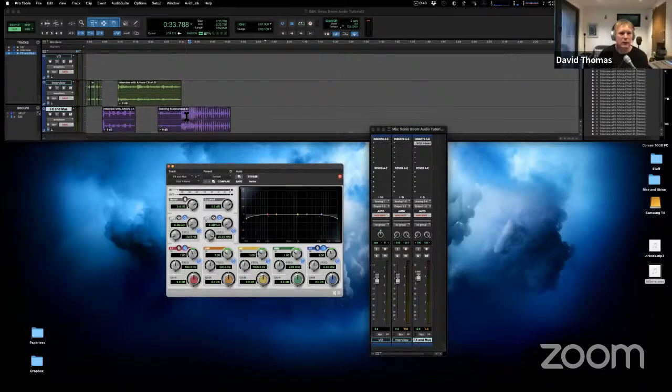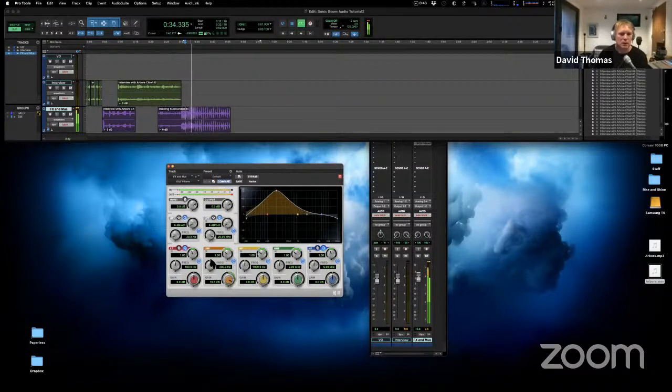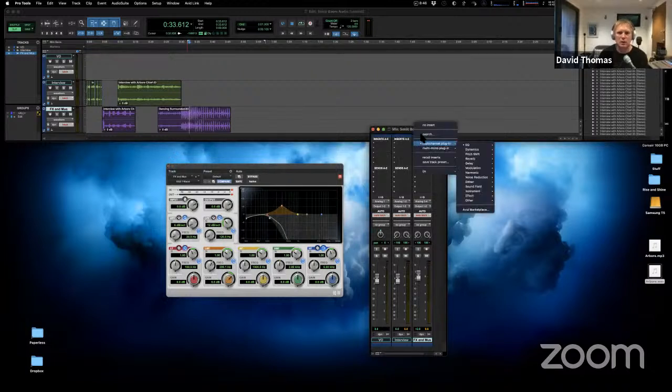So for example, if I now click here in this channel, and if I want to remove some of the top end, you can muffle it down. I mean, that sounds ridiculous, but it gives you the idea that these are EQs that you can put in a channel and make them work. So if I take that out again.